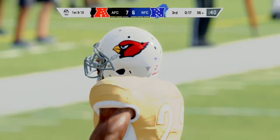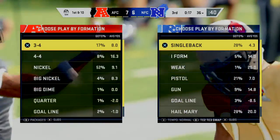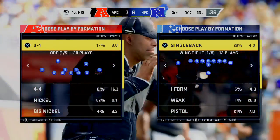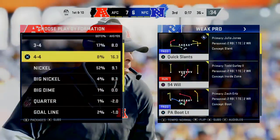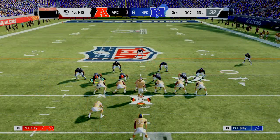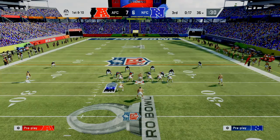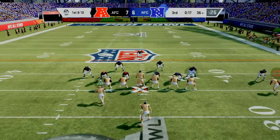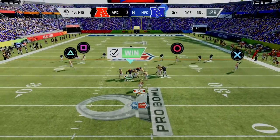The AFC went for it, and it doesn't work out. And as a result, possession switches hands. So the defense has to stay out and get one more stop. They were able to do it, forcing the incompletion. So on their record, that goes down as a successful play. Doesn't matter how they got there, how it happened. They got it done. They're the ones that are jubilant.